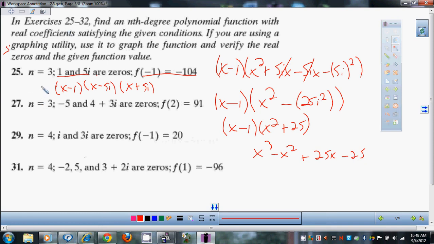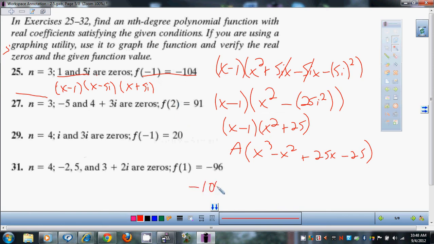Now, just like what we talked about up here earlier, we don't know what number was here. We need to find that potential number. So you're almost done. But here's what you have to do. You're going to stick some random variable out in front of this. And we have to find what that variable would have been. I mean, not variable, coefficient, that number. So here's how you're going to do it. You're going to plug in -1 for x and -104 for y and solve for a.